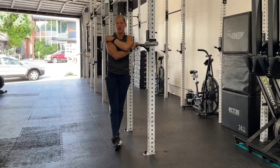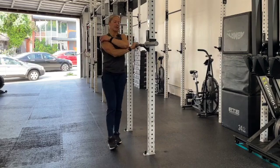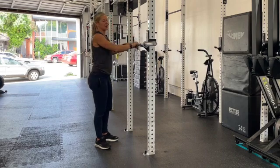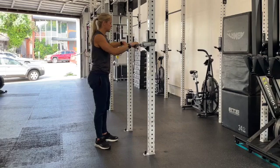We are going to go ahead and complete all 7 on the right side before you move to all 7 on the left. All right, if you decide to start with the other leg, that's fine. Just go ahead and start and complete the 7 total reps on each leg.